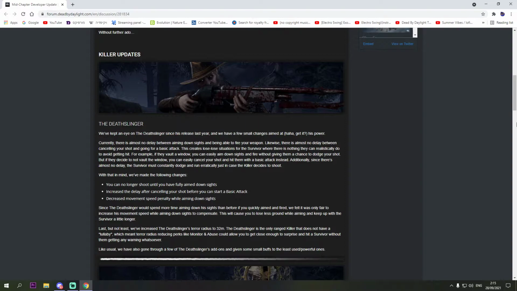But if they decide not to vault, you can easily cancel your shot and hit them with a basic attack instead. Additionally, since there is almost no delay, the survivors must constantly dodge and run erratically just in case the killer decides to shoot. With that in mind, we've made the following changes. You can no longer shoot until you have fully aimed down your sights. Increase the delay after canceling your shot before you can start basic attacking.